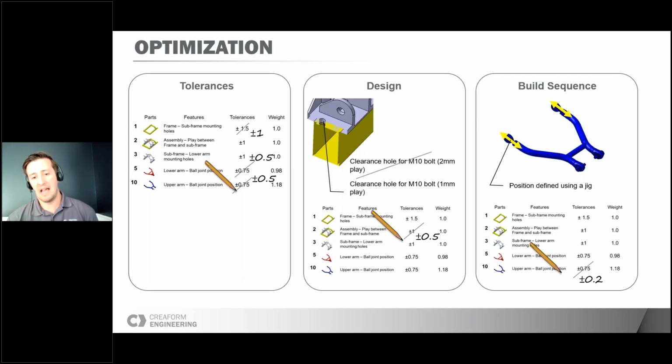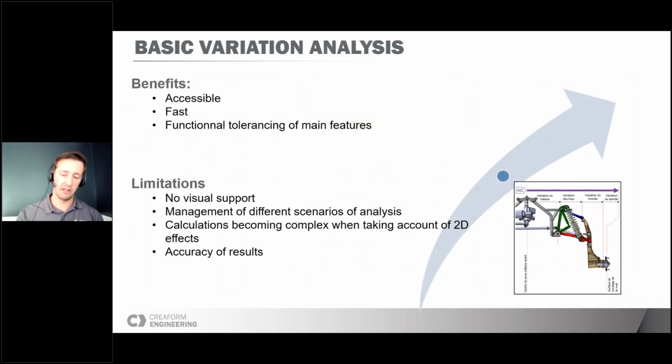And this happens, and this is the starting point of your quality control plan. Based on your tolerance analysis, you have your highest contributors, so you can highlight those things in the drawing and say, those should be really inspected or measured or controlled to see what kind of result I get and to validate that it will work on the assembly. So these are mainly the high-level steps of doing a basic variation analysis.